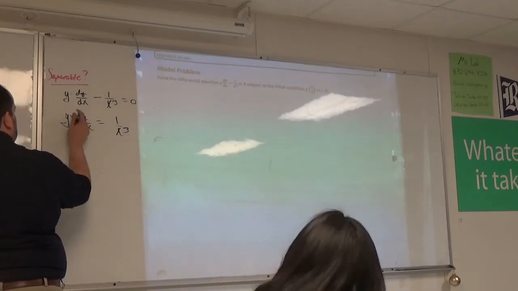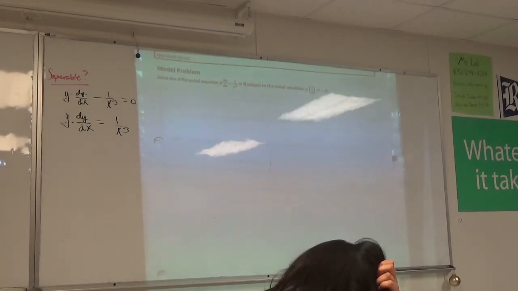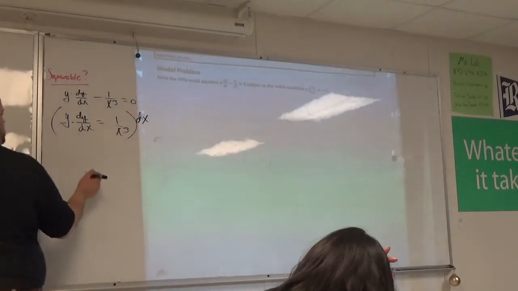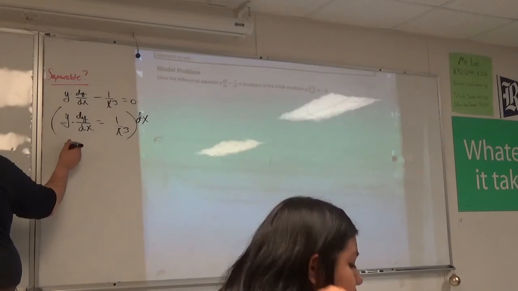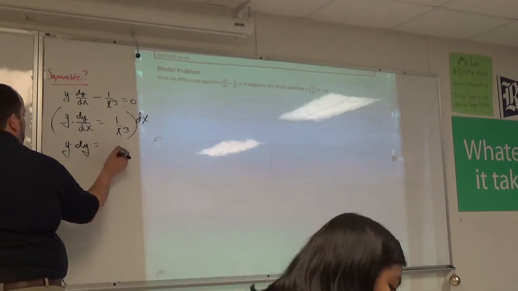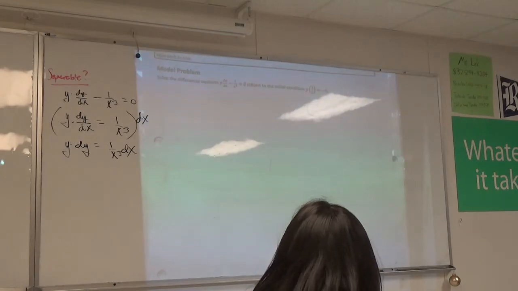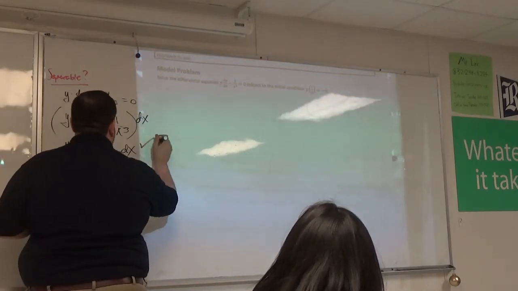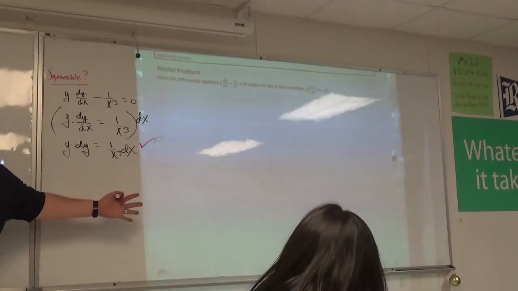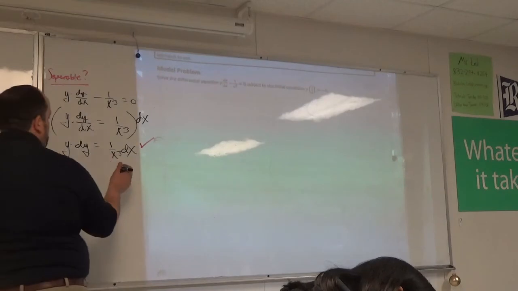Right, I'm just going to bombard you with that question again and again. Is that legal? Yes. Abel, what would you do now to convince me that this is separable? You can multiply by dx. Okay, and why are you going to do that? What's your strategy? Because if you can get dx on one side, then you can have dy on the other side. So when I multiply by dx, I'm going to get y dy equals 1 over x cubed dx. Is this separable? Yes. If this is the AP exam free response, there comes your first point, because you separated the variables. Your next move: you're going to integrate both sides.